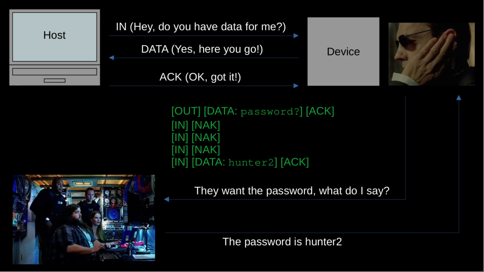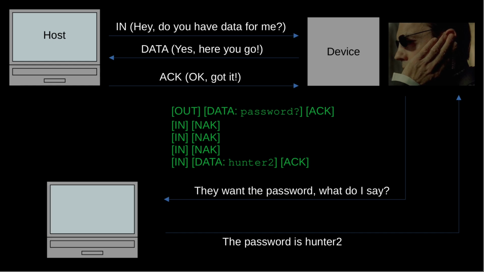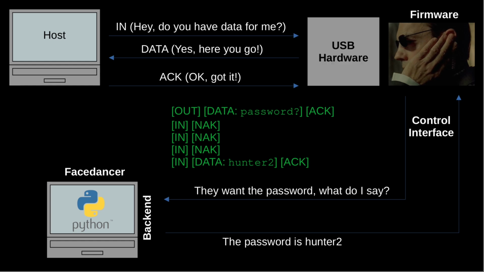So how this works in practice is that your team in the van, that's another computer, and it's running your Python code using the Facedancer library. And the secret agent is some firmware that's running on some platform that provides the USB hardware which actually is going to sit on the bus and speak the low-level protocol with the nanosecond timings.